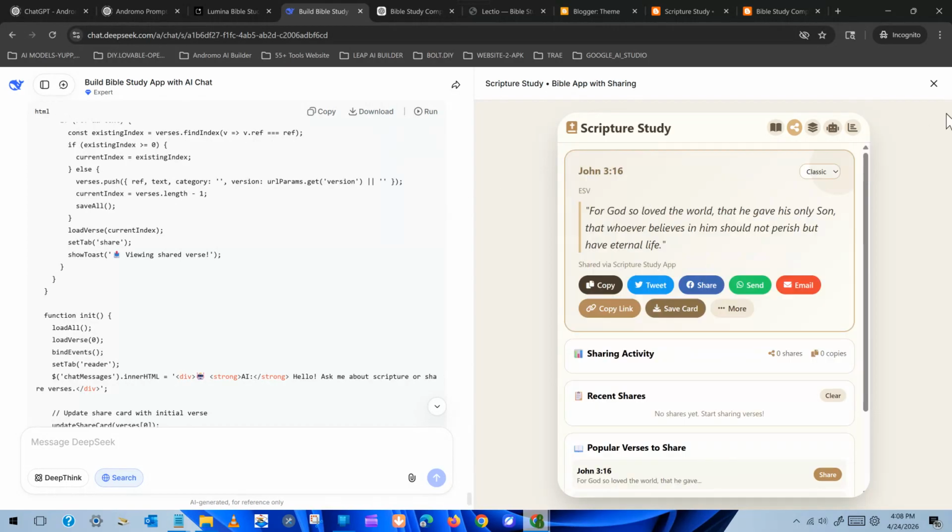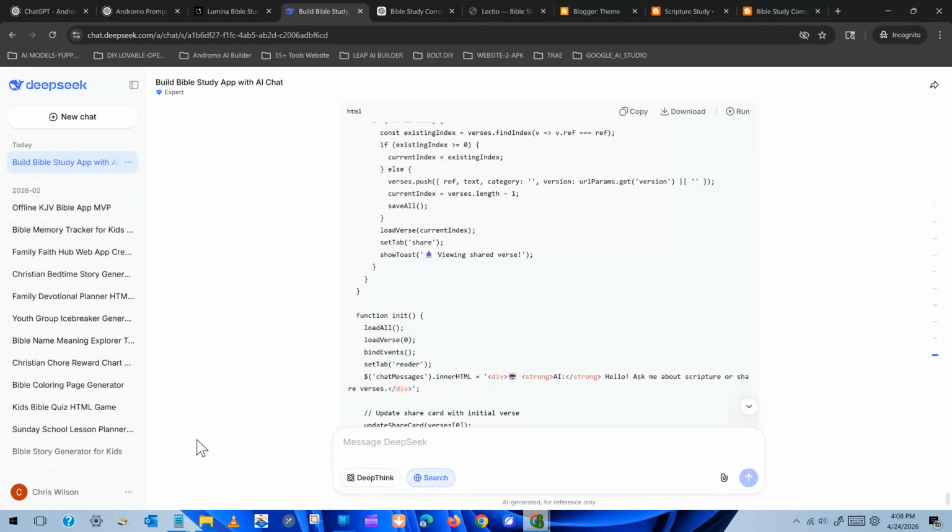Okay. There needs to be an add button. Please fix issue. There needs to be a way to add scriptures.